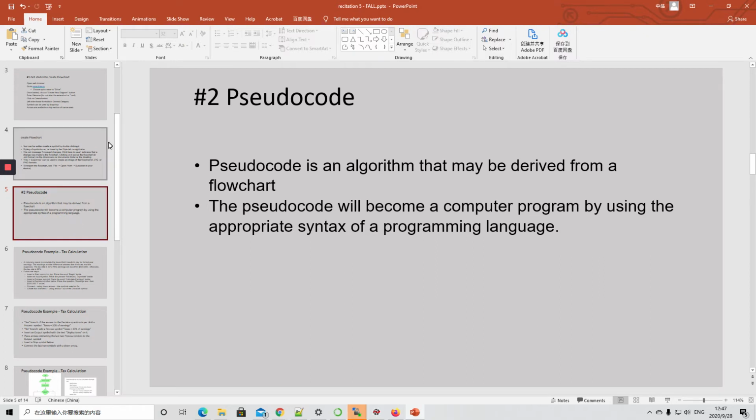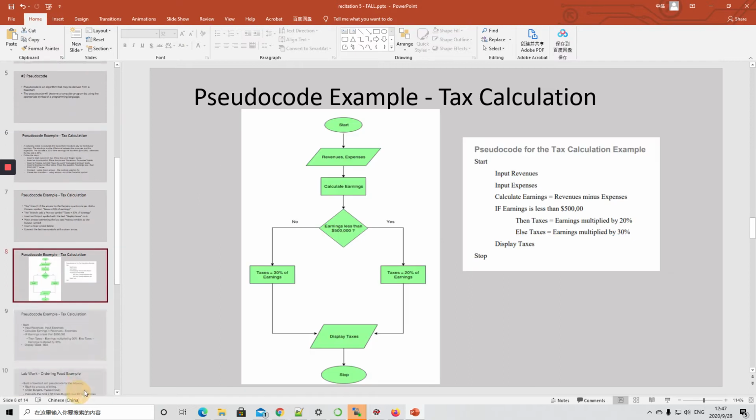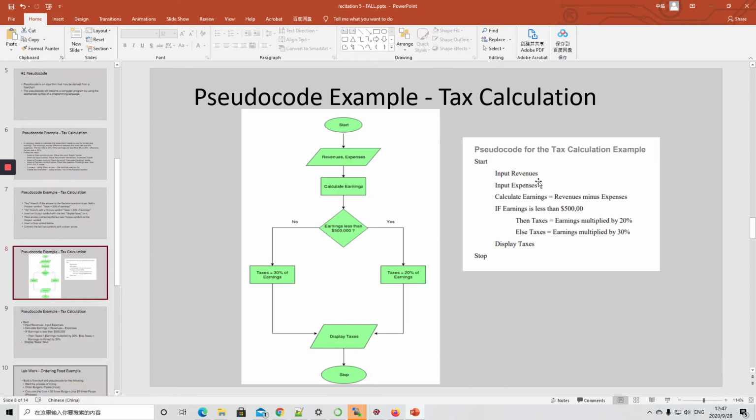Okay, so we just talked about the flowchart, and second, we also need to be familiar with the pseudocode. So pseudocode is actually like code written in English. There is a corresponding relationship between the flowchart and the pseudocode. For the flowchart, we draw a picture, which is more straightforward.